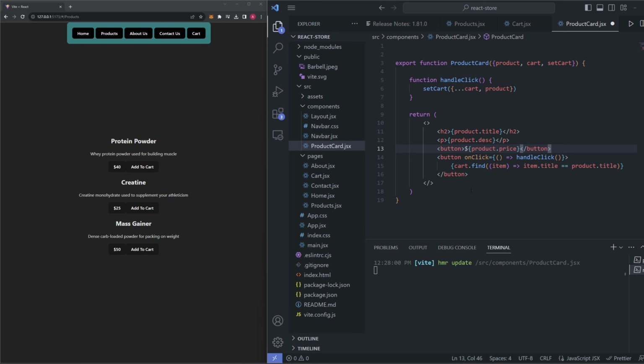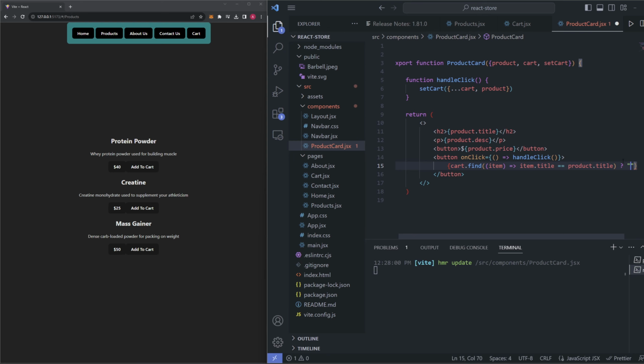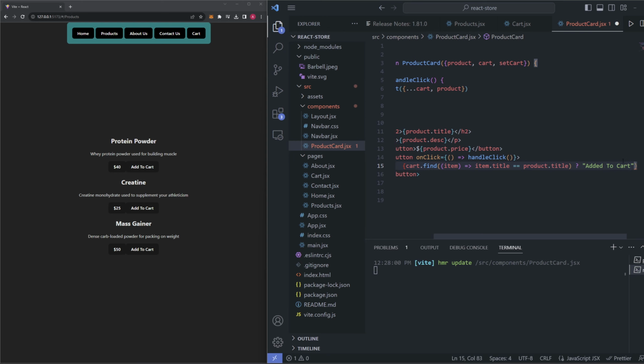So all this is basically doing is seeing if there is an item in our cart that is equal to whatever the product is being looked at. And to write our conditional statement here, we can actually use the ternary operator that we looked at in one of the previous episodes. So to do that, let's just add a question mark here, which is going to mean if it's true. So if it's true, what do we want to display? Well, if it's already in our cart, we should say added to cart like this. And then if it's not true, meaning it's not in our cart, we want to say what it currently says, which is just add to cart.